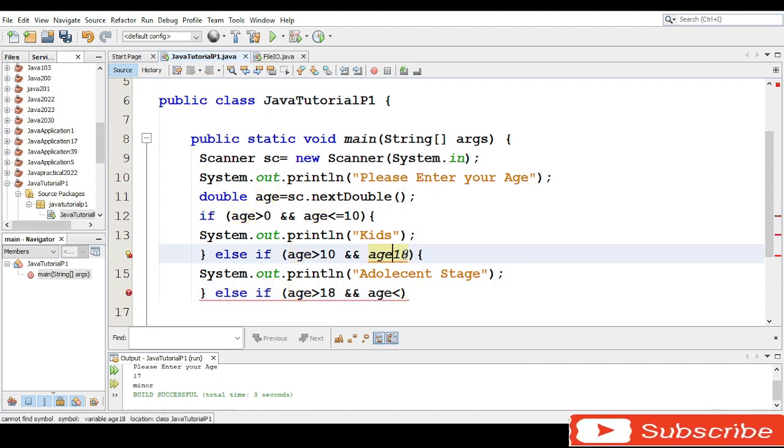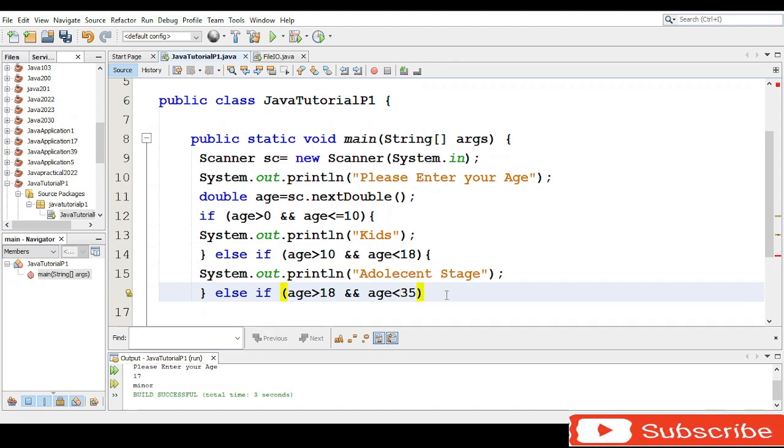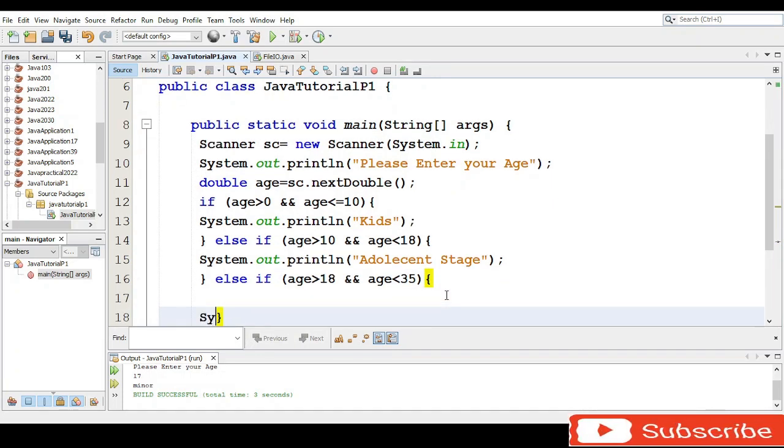This age greater than 10, yeah, and the same age here being less than 35, yeah, we are okay. We open the body and say these ones are in the youthful stage. System.out.println youthful stage. All right, then you can terminate there.